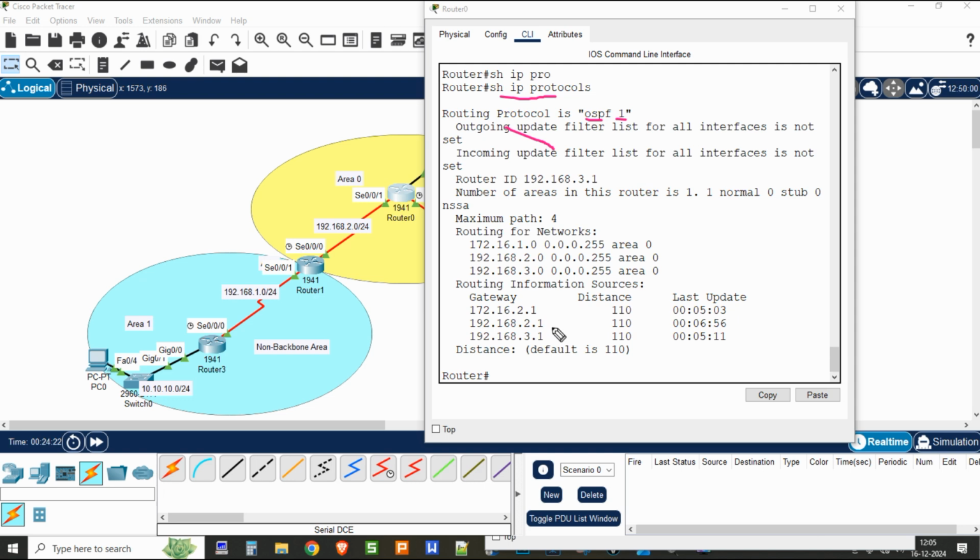Whichever has the highest IP address becomes the router ID. Number of areas in the router: 1. Then the routing networks are 1.0, 2.0, 3.0. They all belong to area 0. It shows the last update from the neighbor information. By default, this is the OSPF AD value.